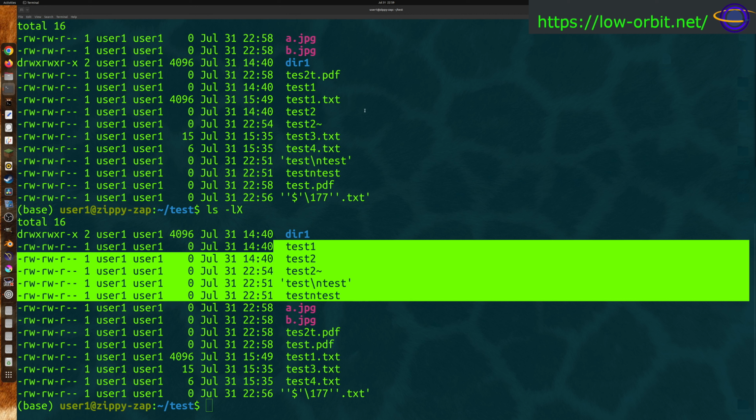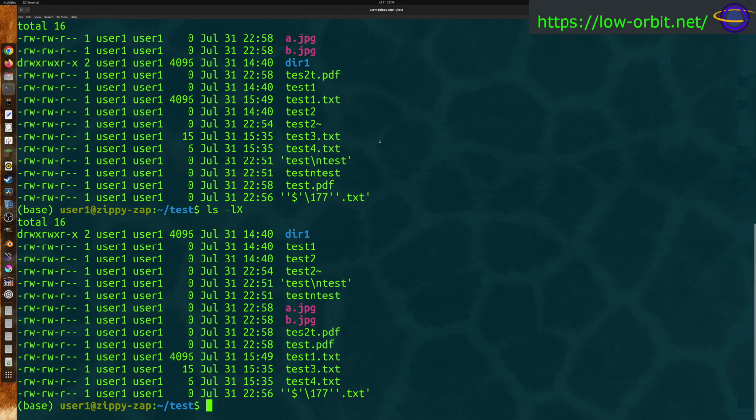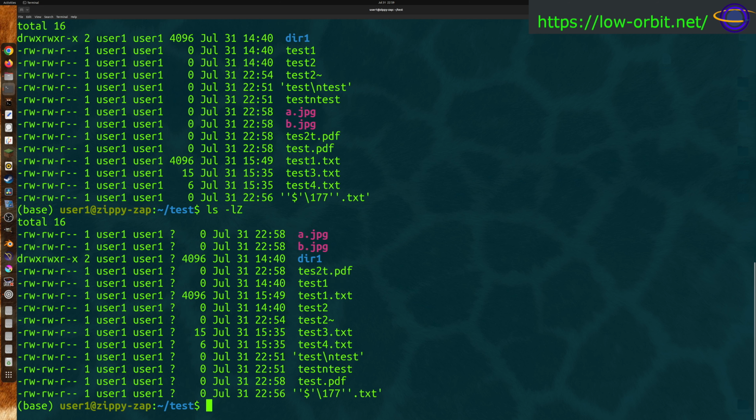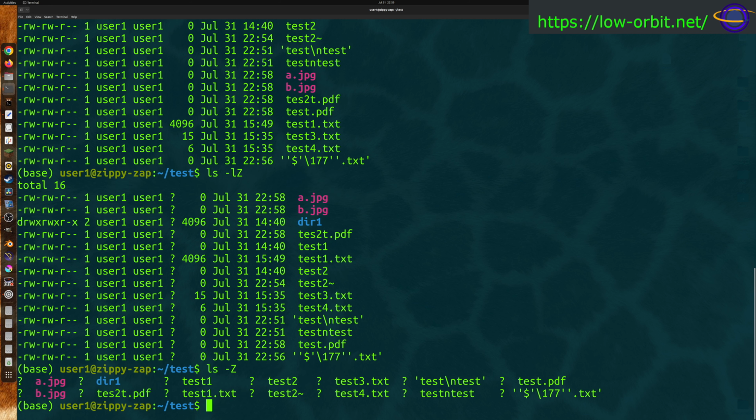The next one is to show the security context. Now I'm not actually using security context on this system, but you can use a Z. I'm still going to use the L, but a capital Z to show the security context. Not a whole lot to show there.